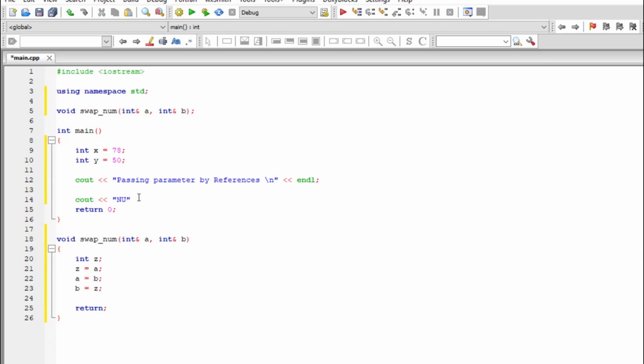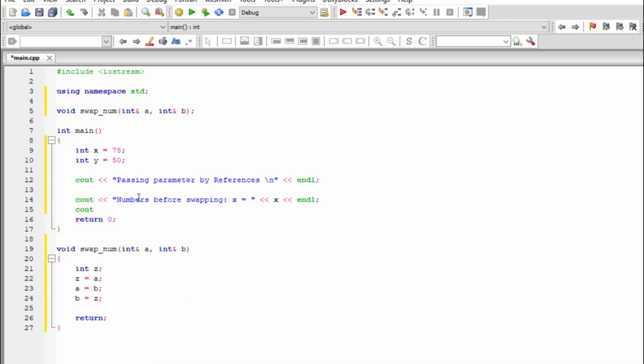Let's go ahead and show the numbers before swapping. So numbers before swapping for x. Let's say x is equal to, go ahead and put the value of x right in there, and end the line right there, and continue.